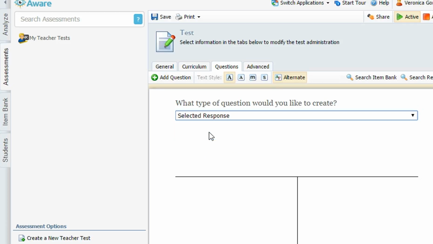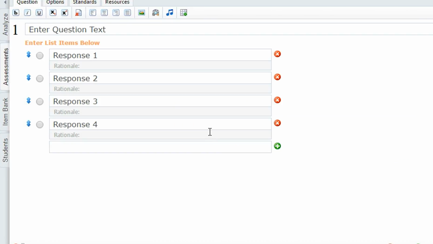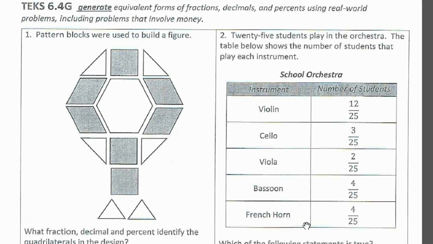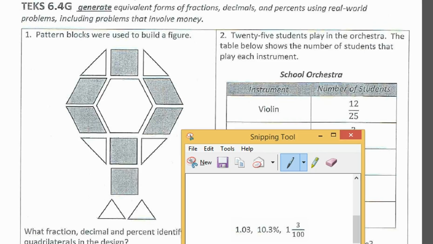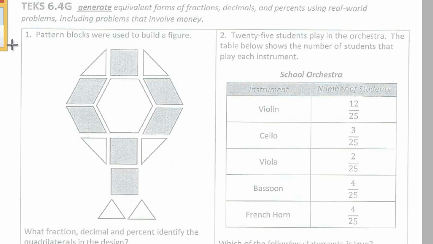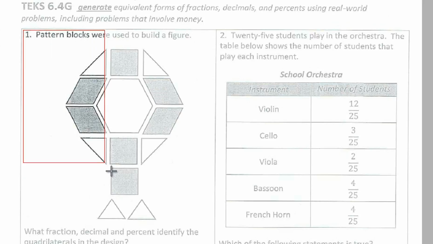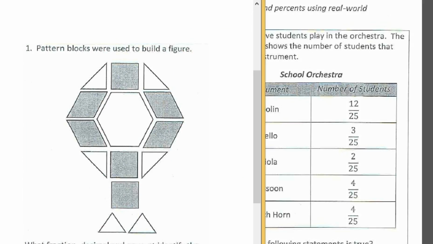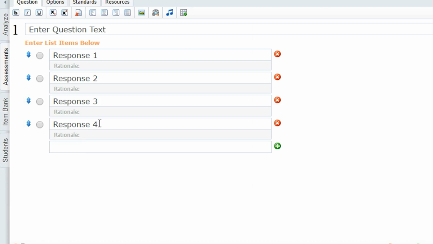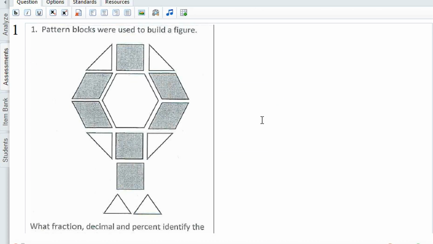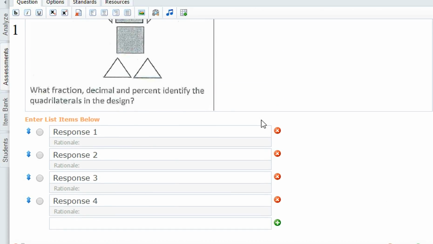select response. And if you already have a quiz or a test already created, like I'm using one from Math GPS, what I do is I just use this snipping tool, and I snip the actual question, copy it, go back to Eduphoria, and paste it in there, so it pastes wonderfully.